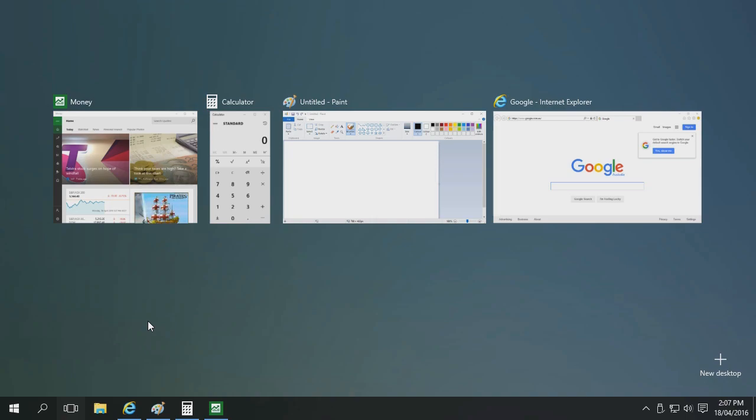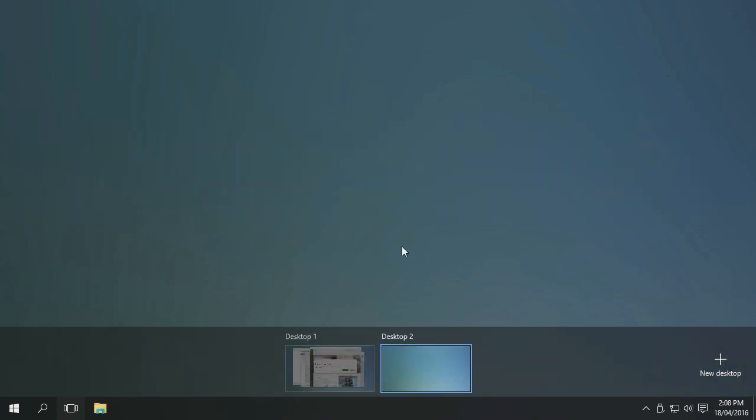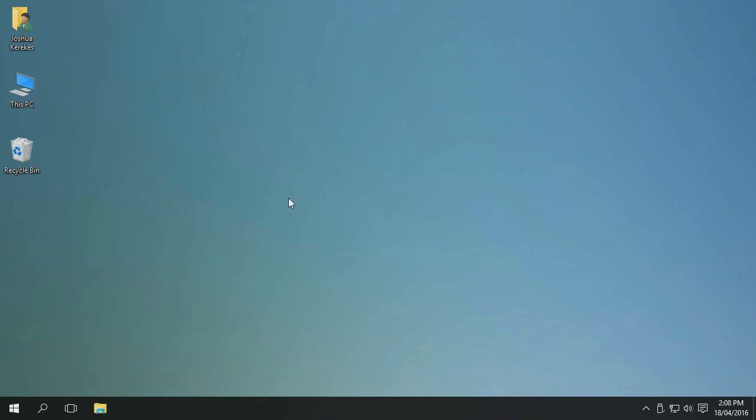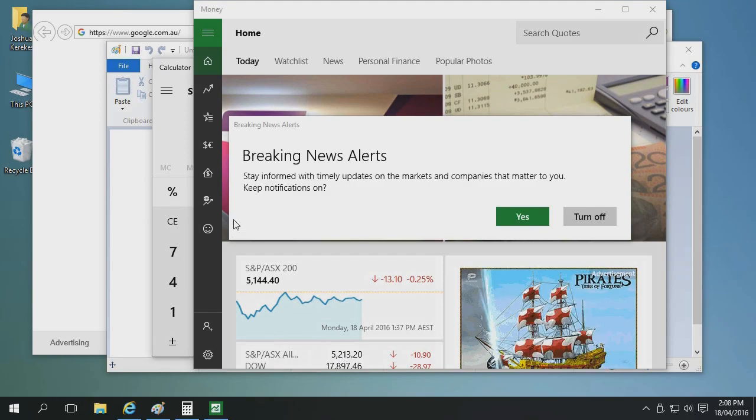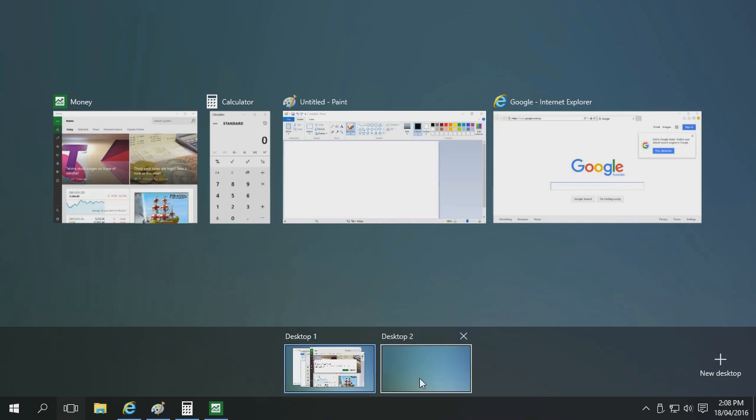There will be times, especially for graphic designers and people that have a lot of programs open, when they want a separate space to do certain tasks. Say I want all my Photoshop and editing applications on one desktop, but then I want my spreadsheets on another desktop. Windows 10 allows you to do that. If I click this New desktop button, it creates a blank desktop slate. If I click here, this is a blank desktop. I still have other applications running, but they're on another desktop. If I go back into Task View, I can see my other desktop here. If I click on that, it brings up my other desktop with all my other applications. Clicking that again, I can get back to my other desktop.